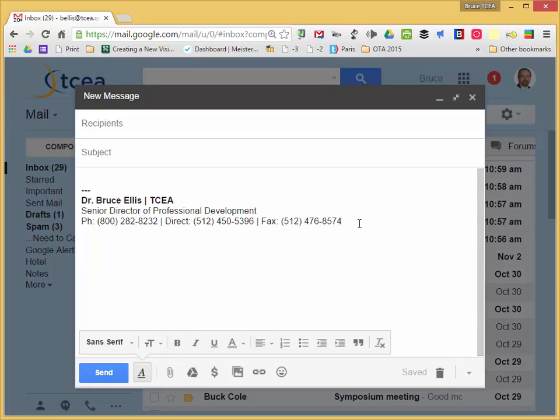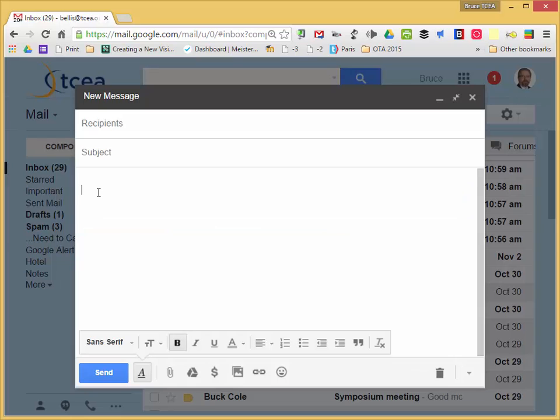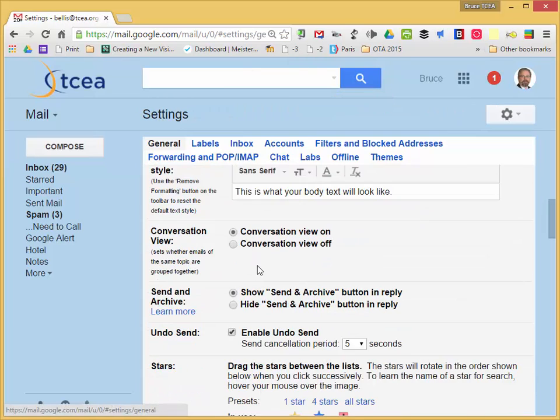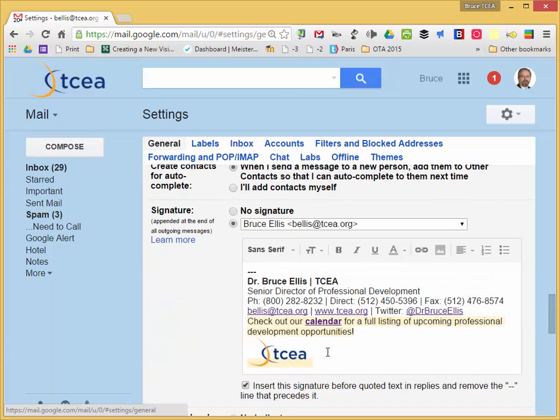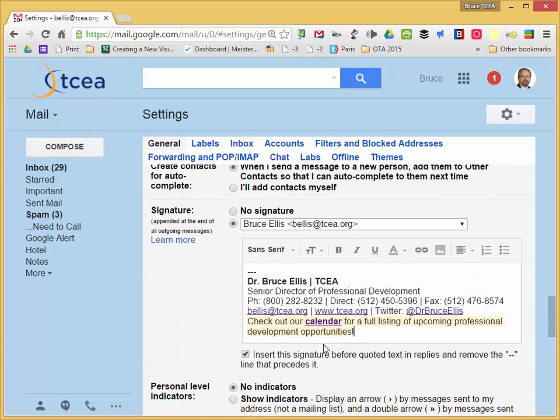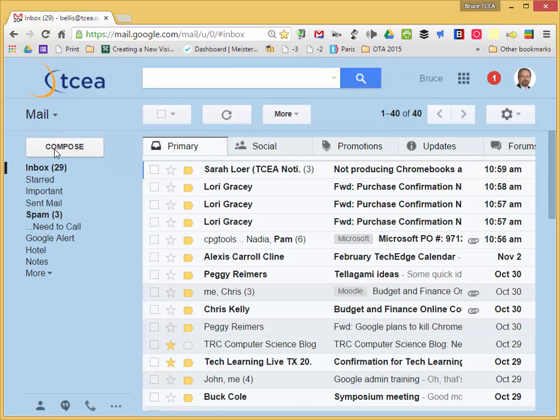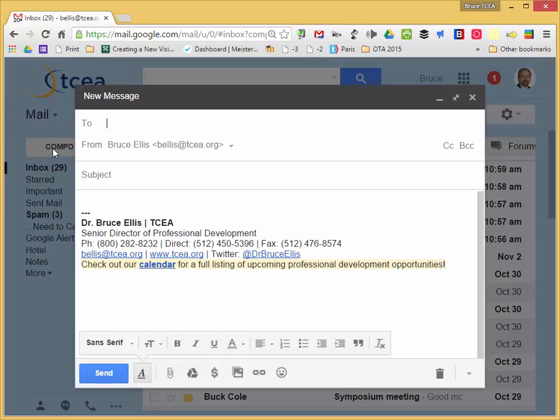If I'm sending to somebody in the office, sometimes I'll just erase the whole signature line because it just adds to the length of our conversation that we're having. But that's where you go to make your signature line, and then this is where you would see it. And again, if you want to make changes to it, I can make changes here on the fly, but that's not going to be permanent. To make those permanent changes, remember I need to go to settings and then scroll down to the signature line area and make those changes there. So let me remove this, and of course I made a change, so I need to click on Save Changes. That's all there is to it for creating a simple signature line that's an effective one.